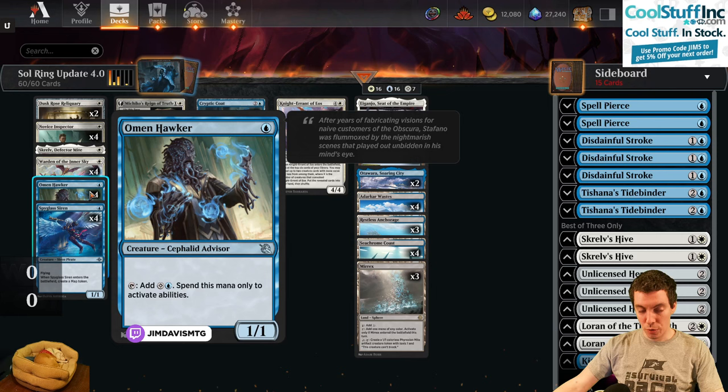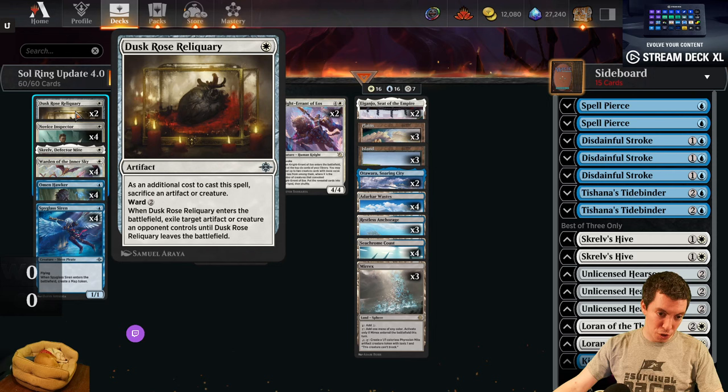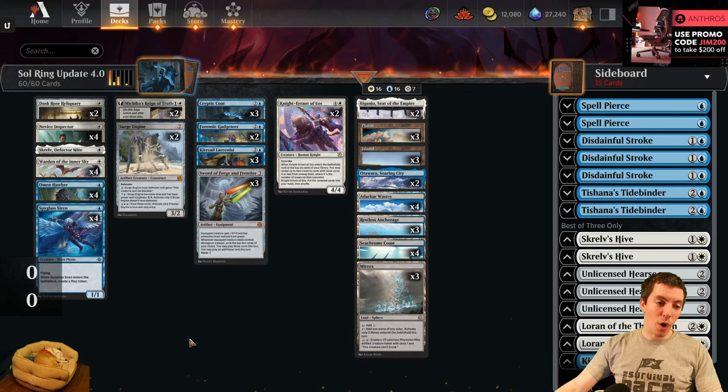But obviously we got Warden of the Inner Sky, Novice Inspector, both great cards for the deck as well. Reliquary gives us a removal spell. It's pretty sweet. As well as the Reign of Truth, kind of a cool card also. It's trying to play some white cards to go along with the blue cards and kind of give us a little bit of a one-two punch. And Knight are in place here also. And again, Sword's still one of the things.